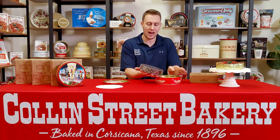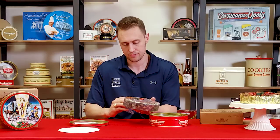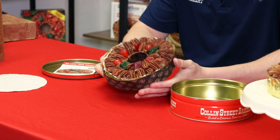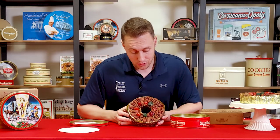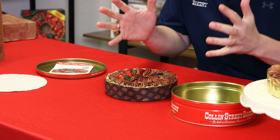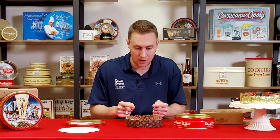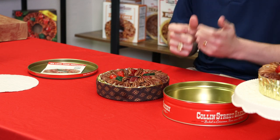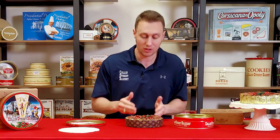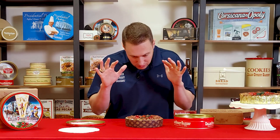So I'm going to take the cake out and take off the plastic covering — there we go, tears off very easily. Here's the cake. The first most amazing thing about this cake is obviously the beautiful hand decoration. These are native mammoth halve pecans. Native pecans are the crème de la crème, the nicest version of a pecan, and mammoth halves are the largest. So literally what you see when you look at the cake is the nicest, largest, most premium nut that you can find on earth — that's what we use to decorate our cakes.